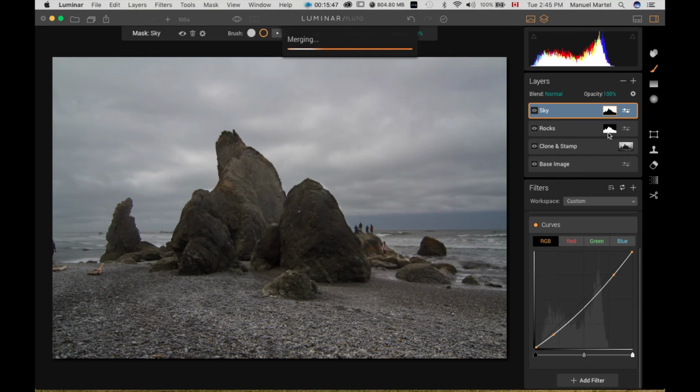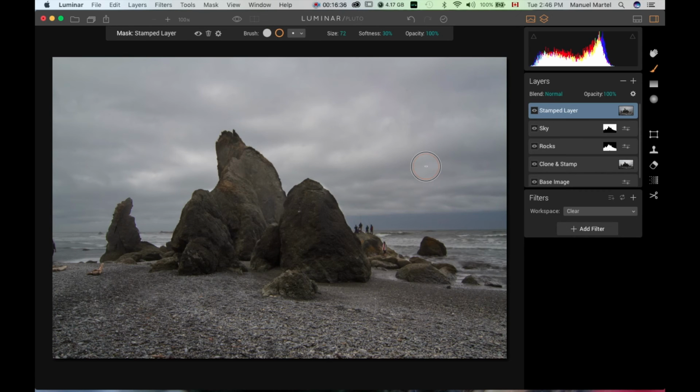So if I want to make a vignette, I like to do that before I make my vignette, because if I were to make a vignette on the sky layer, because there is actually a mask on it, only the sky part would have a vignette, not my master layer. Realize that my mask is wrong. I go back to my mask, then I can't change it because my master layer is on top of everything. Okay, here it is. We're back to the stamp layer.